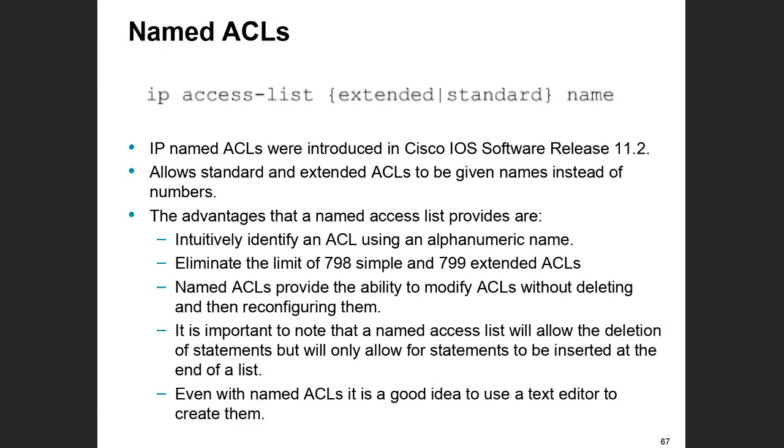Now, having said that, the newer IOSs have a feature that, if you've ever taken a programming course like in BASIC, you have line 10, line 20, line 30, and if you want to put a new statement between line 20 and 30, you put a statement at line 25. There's a line numbering feature in the newer IOSs where you can take your previously created access control list and put something in between lines to fix it.